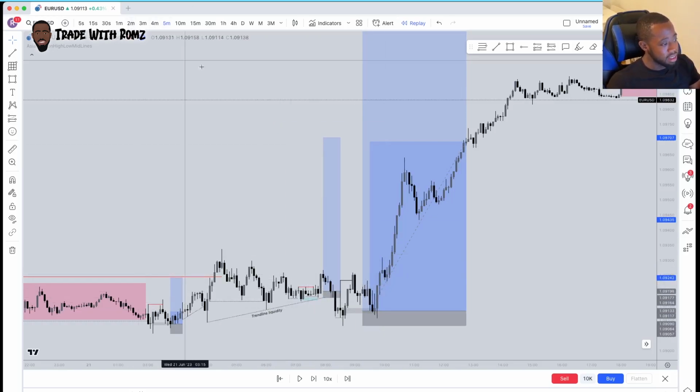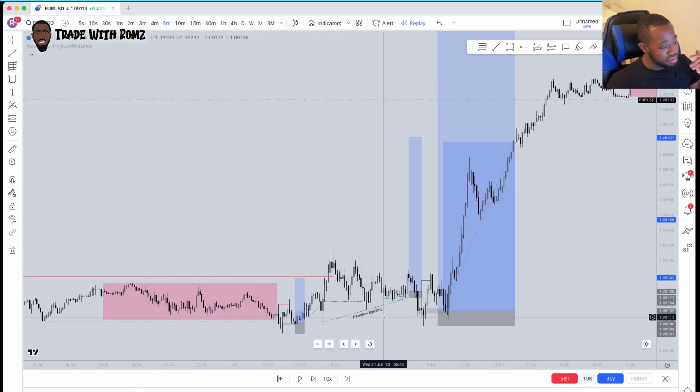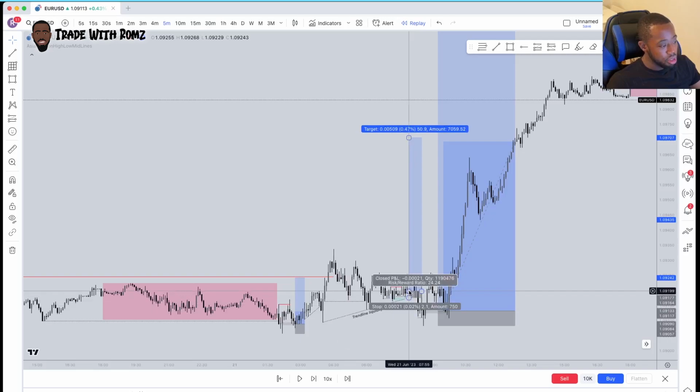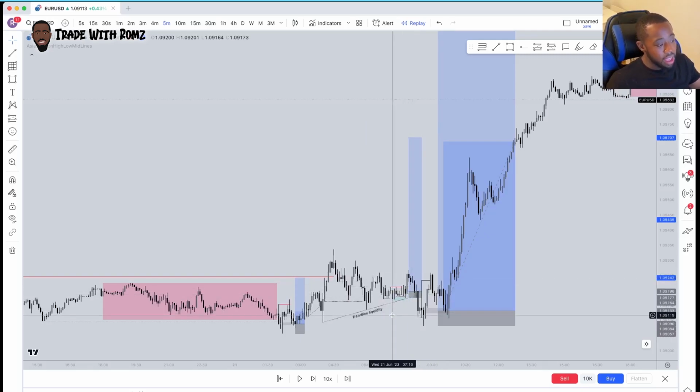So where's the nugget? The nugget here is wait for price to take out obvious liquidity before you ever take a trade. Because that was the case here. I took the overconfident trade. If anything, I should have either halved my risk there or waited for price to take out the liquidity. If I really didn't want to miss out on the trade, I should have taken that trade, taken the L, and then stayed on the chart to look for this buy because I knew it would be coming based on the trendline liquidity that was being created, but I didn't.